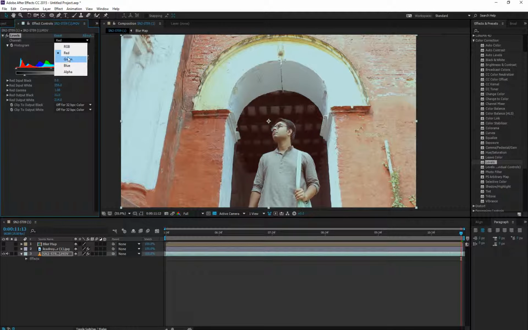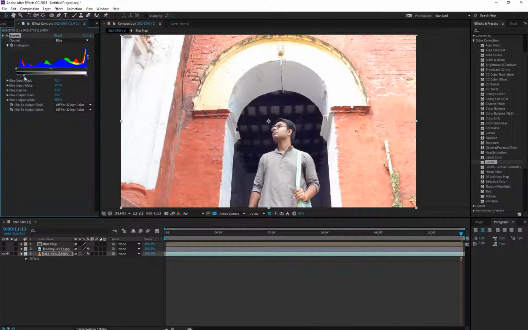And then let's hit reset. And then in the green we have, you can crank up the green in the middle tone, or the opposite, magenta color. And the same thing is going to happen here. If you crank down this, the maximum whites are going to become magentaish, and if you change this value, then the maximum darks are going to become greener. And same thing with the blue.